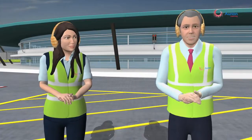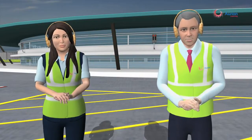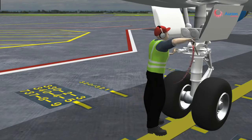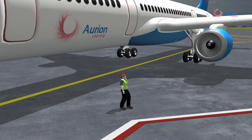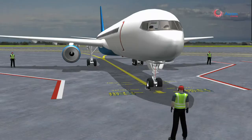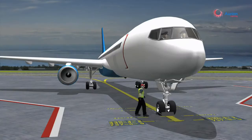In fact, let's take a look at this pushback operation. It is going to take place with a tow barless truck. First, the headset man connects the bypass pin and does a walk-around check. He checks to see that the wing walkers are in place. The captain confirms that the brakes are set. The front wheel chocks are then removed.